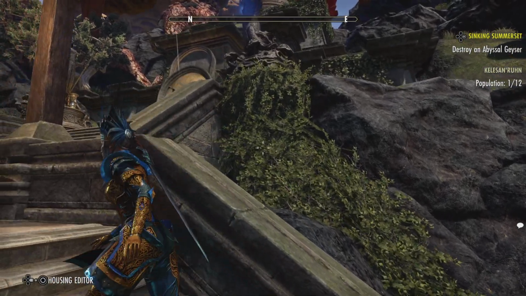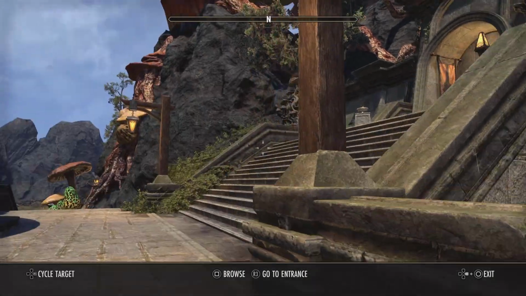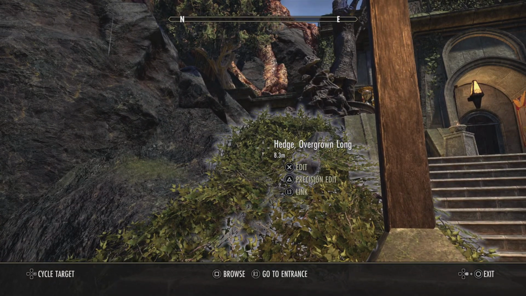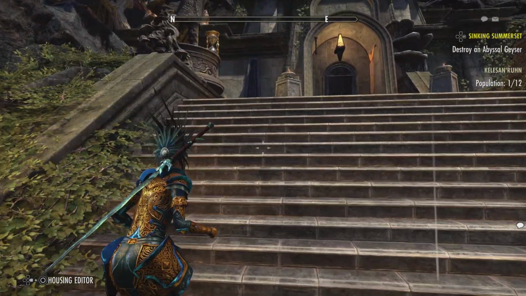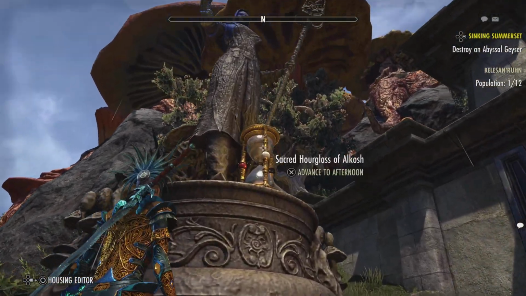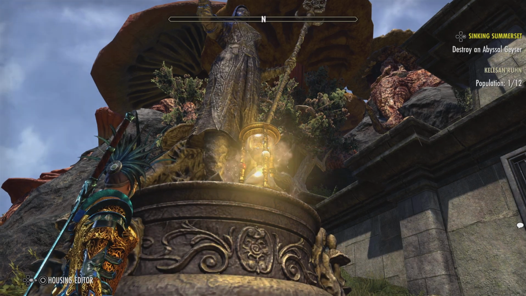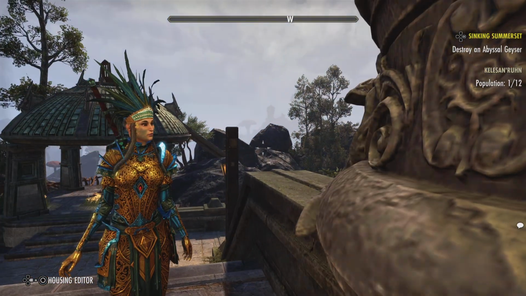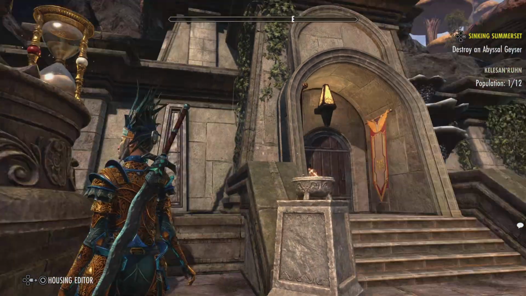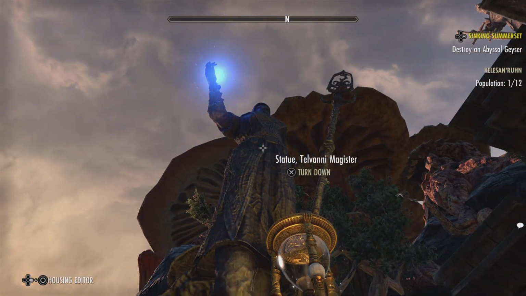That didn't. That is a hedge overgrown, but you can buy that in Somerset. There's my egg timer of temporal changeosity, so you can change the time of day with it. Sunset. Ooh.